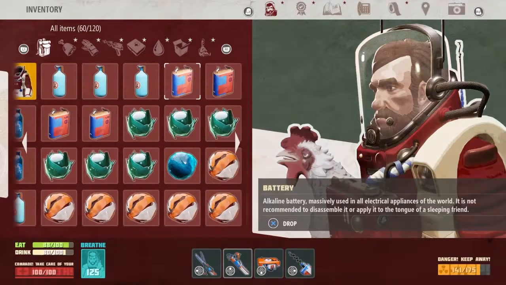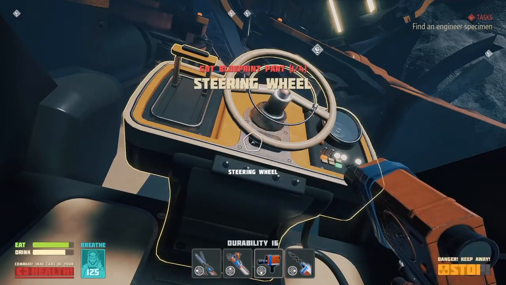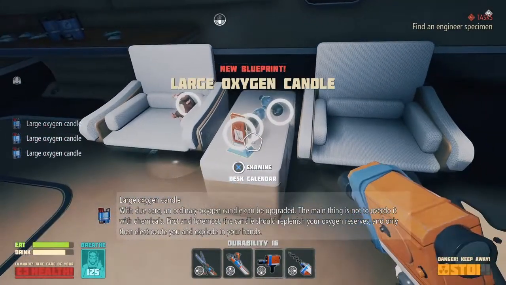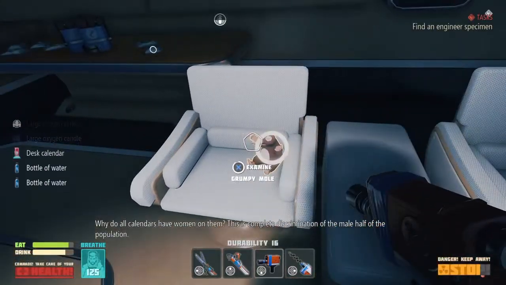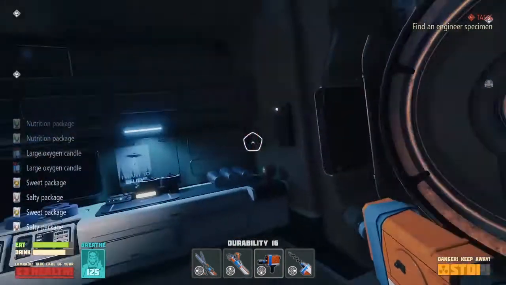A steering wheel? Ooh. Different part, 1 out of 4. Oh! Ooh! Why do all Calvary have women on them? This is complete discrimination of the male half of the population. Okay.